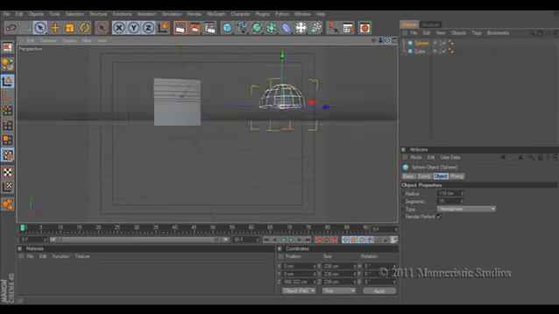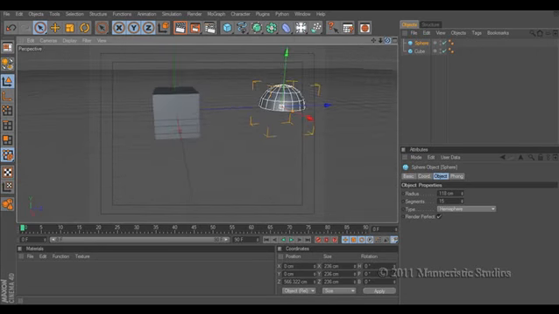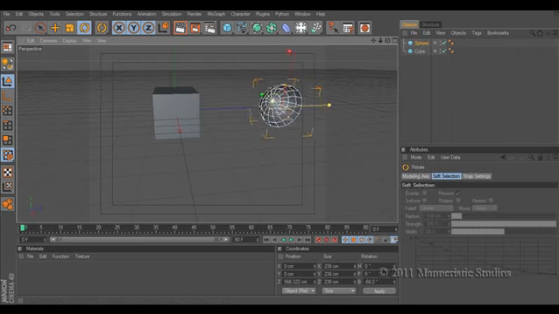A hemisphere is good when you just want to have a dome and you don't want to use a Boolean process. Hey, you can make a sphere and make a simple hemisphere, and now you have a dome or a bowl or anything you want that has a hollow surface inside. If I rotate the sphere, you see there's a hollow hole in there. Okay, so you can use it for any type of modeling needs that you have.